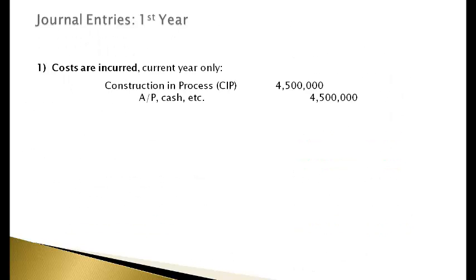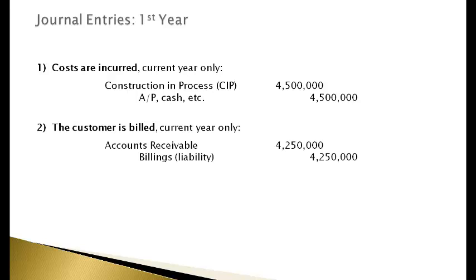The first entry records cost incurred during the period to the construction in process account. This account functions like a long-term inventory account. However, it will not become cost of goods sold like a typical inventory account. The total in the construction in process account will be offset against the billings account when the contract is complete.